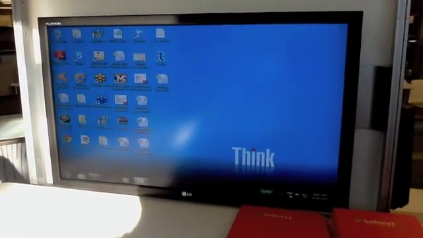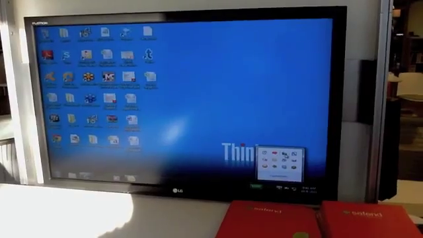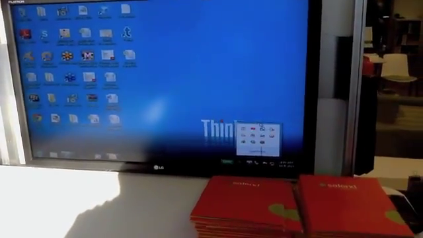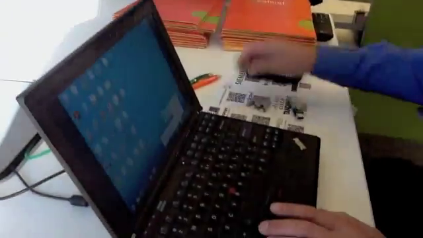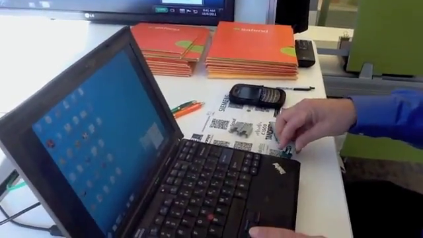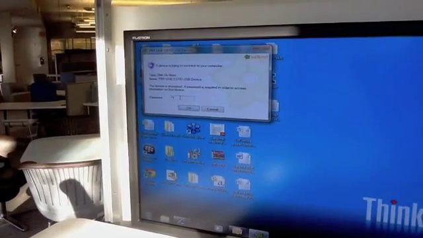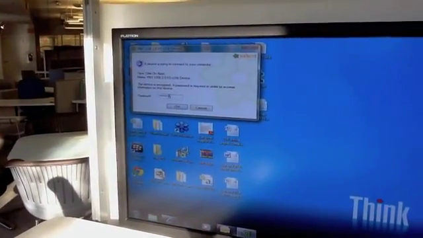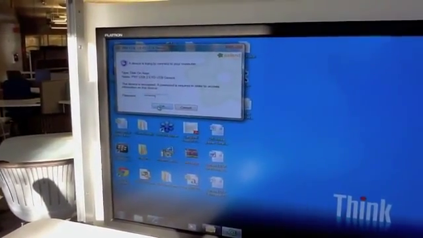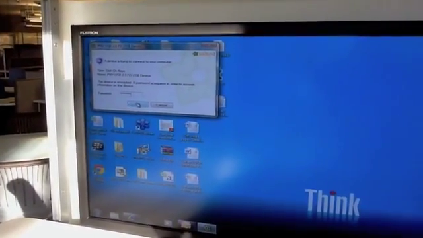So let's take a look at what a SafeN encrypted flash drive looks like at this point. I'm going to go ahead and eject the other one. Take this one out. Now you can see it looks exactly the same as the other one I had in. The only difference is this one is actually a SafeN encrypted flash drive. And the encryption we use is AES-256. So I'm going to type in my password. Now if you forget your password, there is an opportunity to work with the help desk, where they give you a challenge and response key for it.